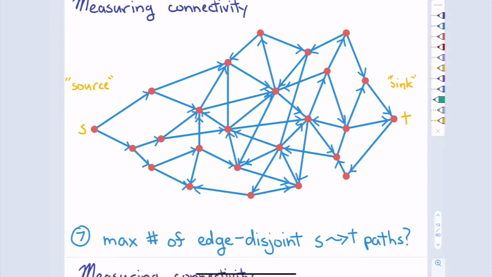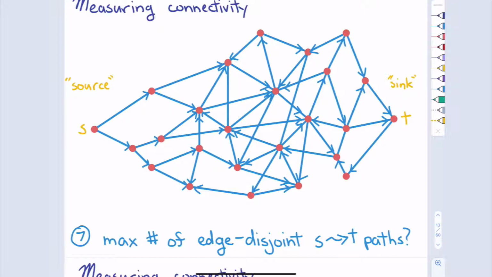Okay, here's another question. What is the maximum number of edge disjoint paths from S to T? Before, there's this issue of how many paths there are at all, maybe that's exponentially large, that's intimidating. But if they're edge disjoint, so two paths can't use the same edge, now the total number is much more limited. So it's not this issue of, I can't count to a really large number. But this is also a very natural question to ask. What is the maximum number of edge disjoint S to T paths?